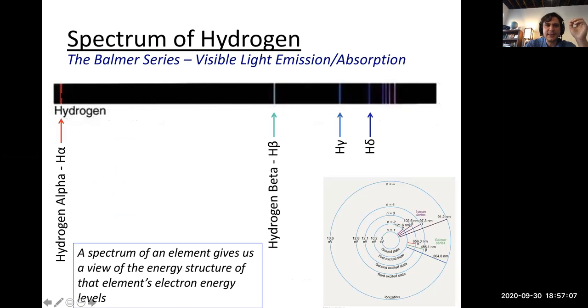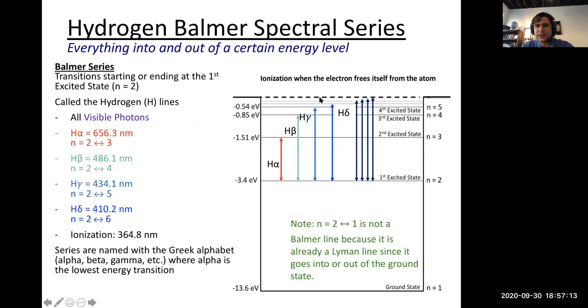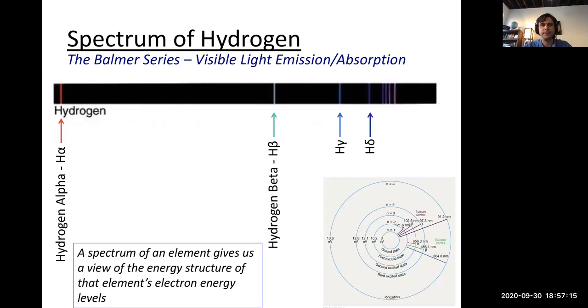And you can see the biggest jump is this first jump between hydrogen alpha and hydrogen beta, and then each one's smaller, just like we saw on the energy level diagram. So here's our lowest energy one, hydrogen alpha, this nice red color, 656.3 nanometers. Then we have hydrogen beta, gamma, delta, and that's making up our hydrogen spectral series, the visible light, the one that we can see. So now we're seeing hydrogen in emission.